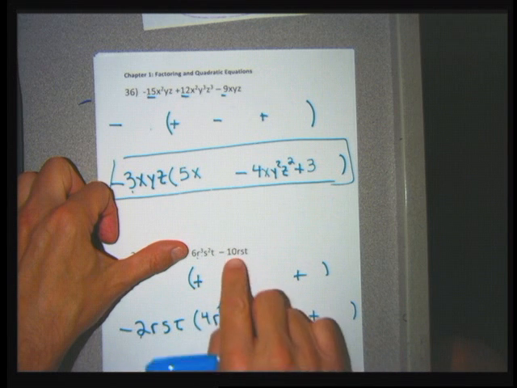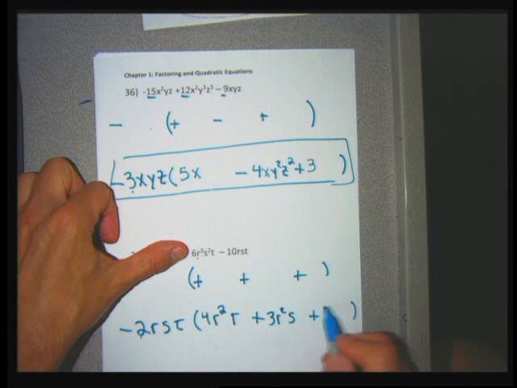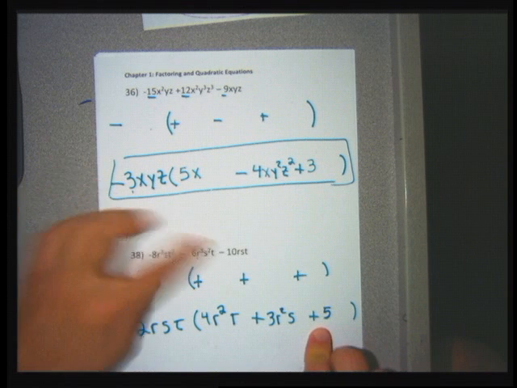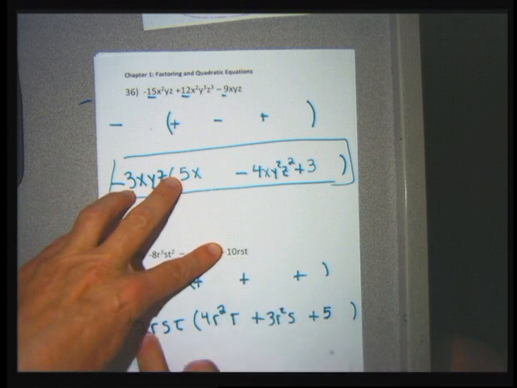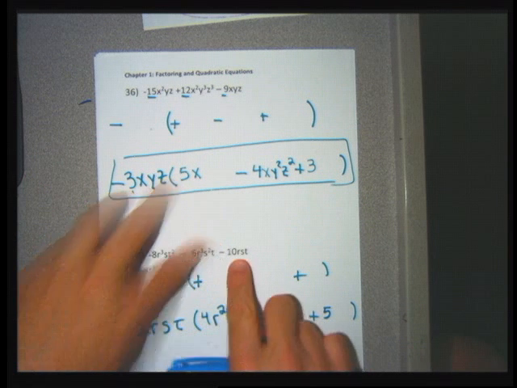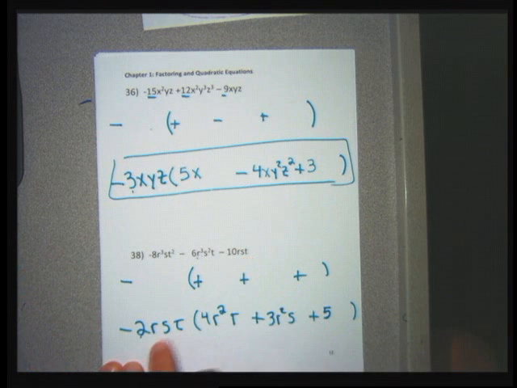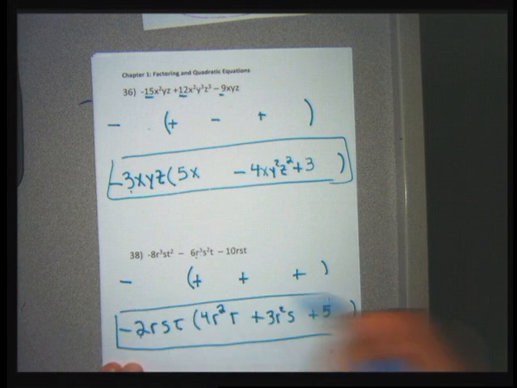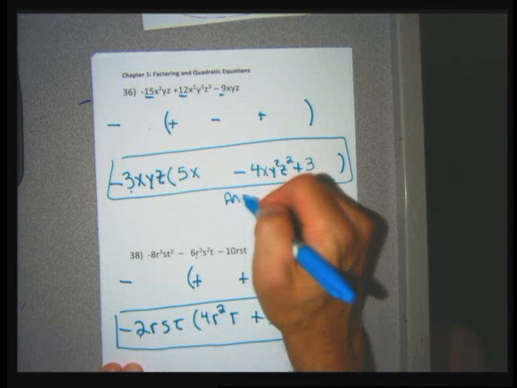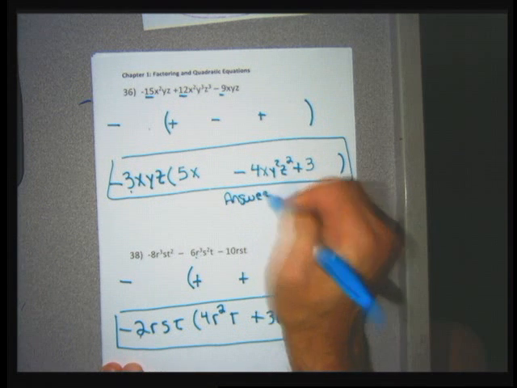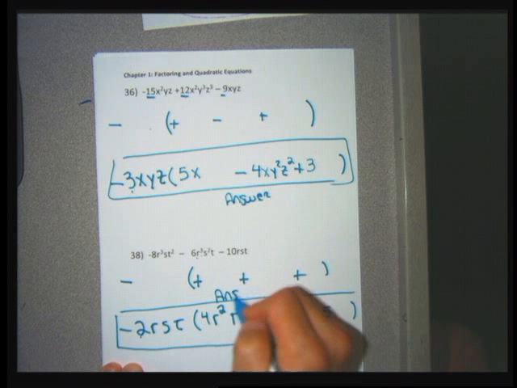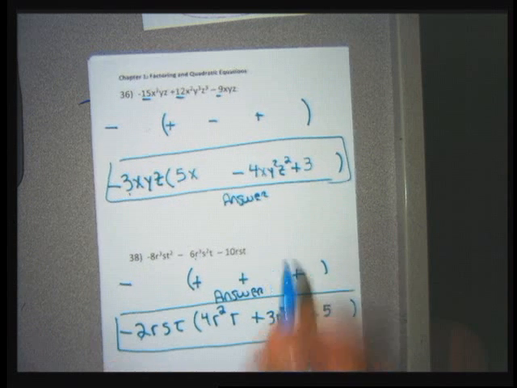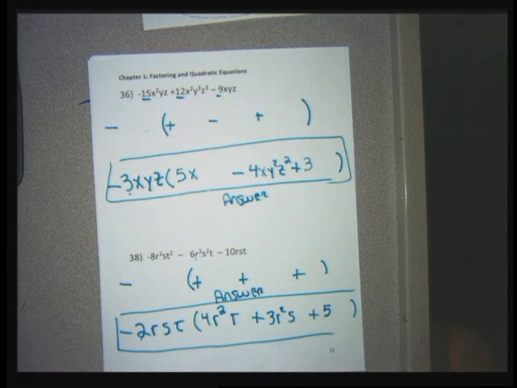Last piece, negative 10 divided by negative 2 is positive 5. I already have my signs in, so I really would just go 10 divided by 2. The last piece has 1 r, 1 s, and 1 t. I took out 1 r, 1 s, and 1 t, so I don't need any letters at the end in my last term. So that would be the best answer for that problem. Again, I can check these by multiplying back out, and when I multiply out, I should get exactly the original problem.